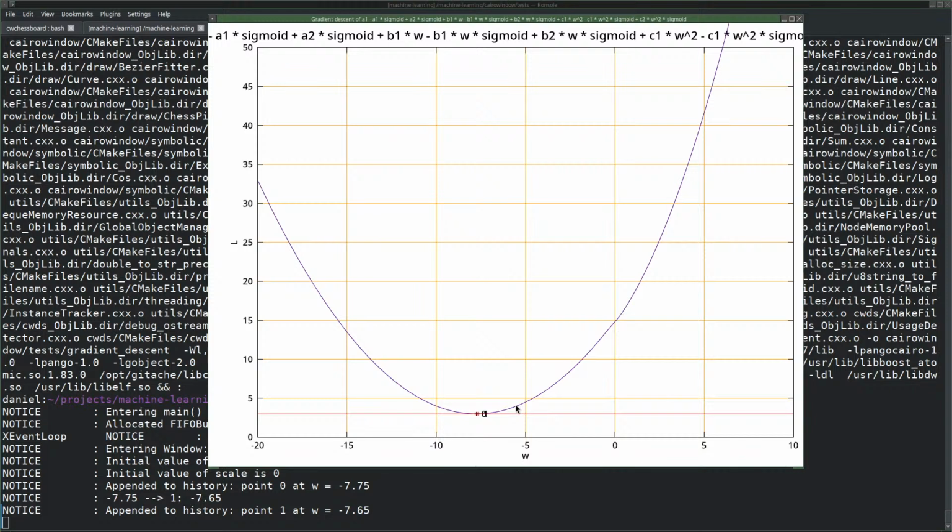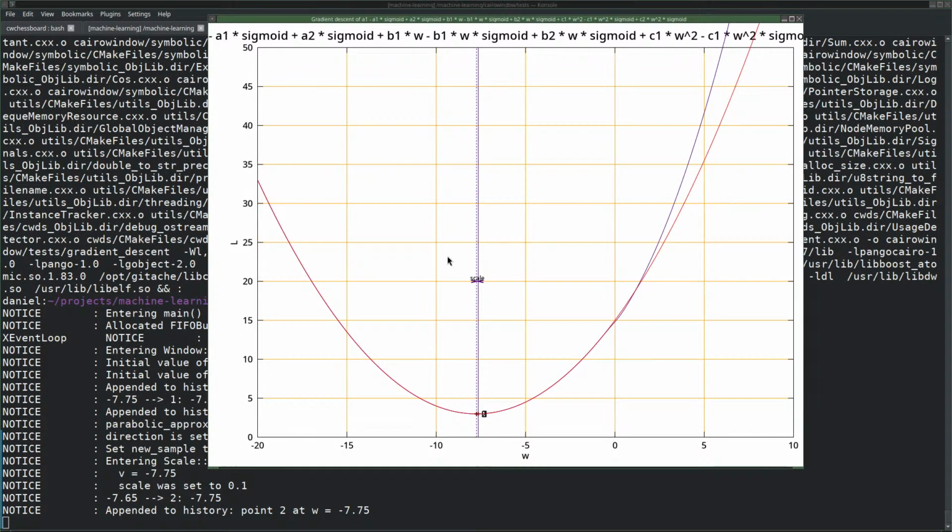So now we did make a step, but the learning rate is very randomly 0.1. So it did make a step. And the result is that now we're not in the minimum anymore. So now it did fit a parabola. And we have a scale. Very small scale, but hey.